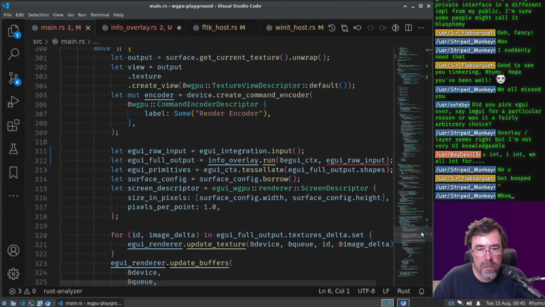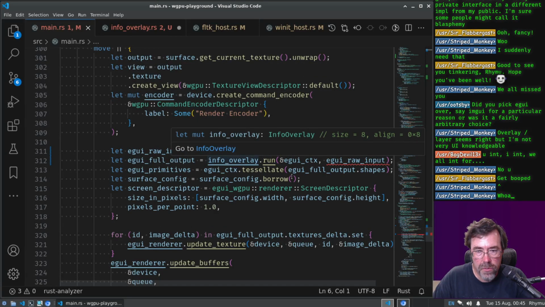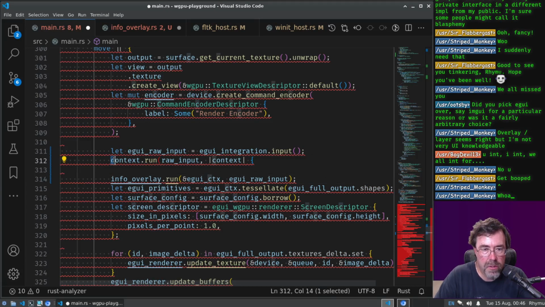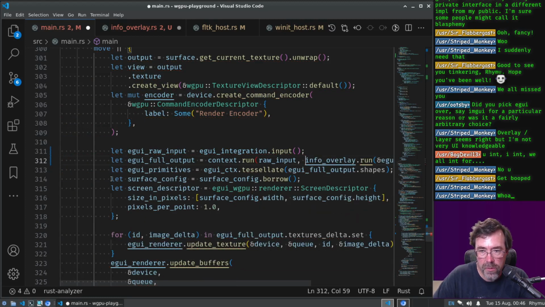We'll keep it, we'll call it run for now, but how would this go? It would be like this, and then this part goes outside. There. Right, and then we replace the closure with just info overlay.run, right?